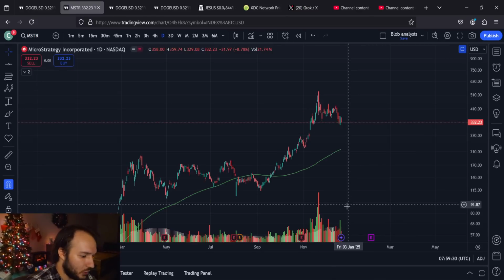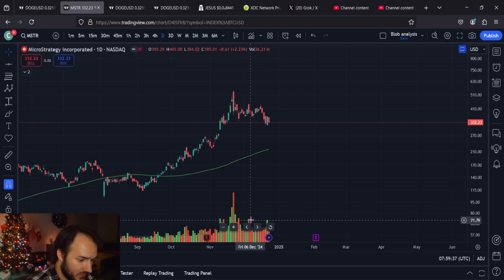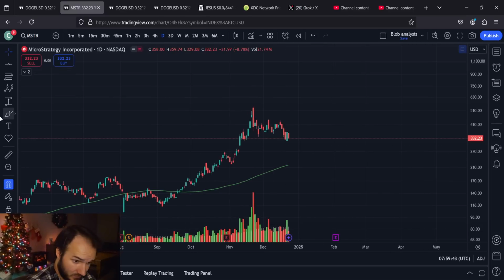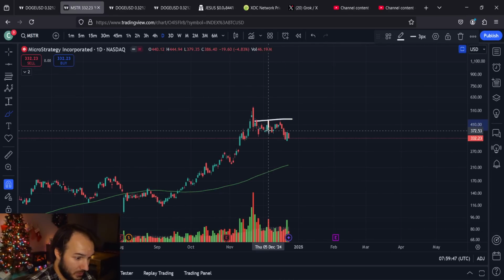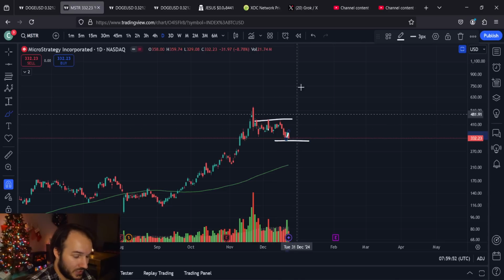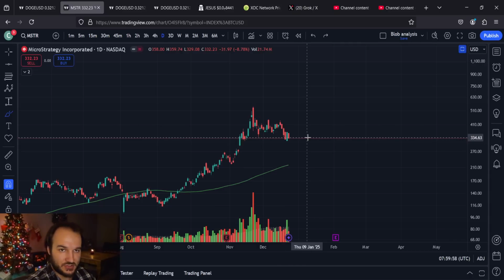So a lot of volume came in last week again. On Friday, we had a lot of volume. It was the most volume that we saw since the beginning of this month, actually, the 5th of December, which was also a pretty big candle to the downside, okay? This candle, if we were on the upper ends of this range, brought us to the middle of the range. This candle, if we were at the lower ends of the range, brought us to the middle of the range, right? So kind of similar, just from opposite sides of the range. We had a little bit of a move down to start off the week, 8.7% to the downside, and that's okay.